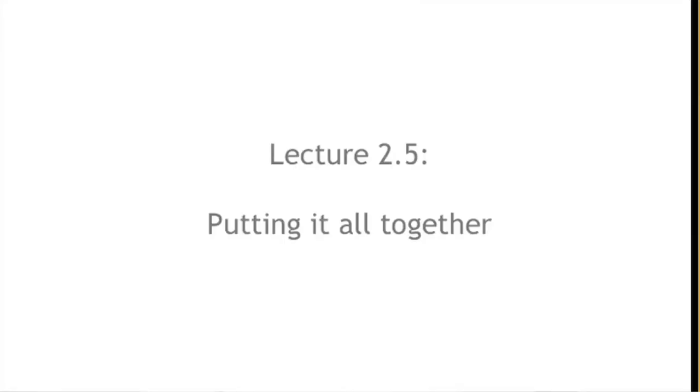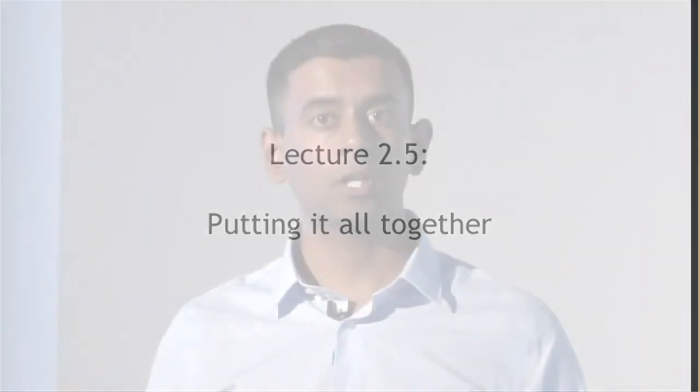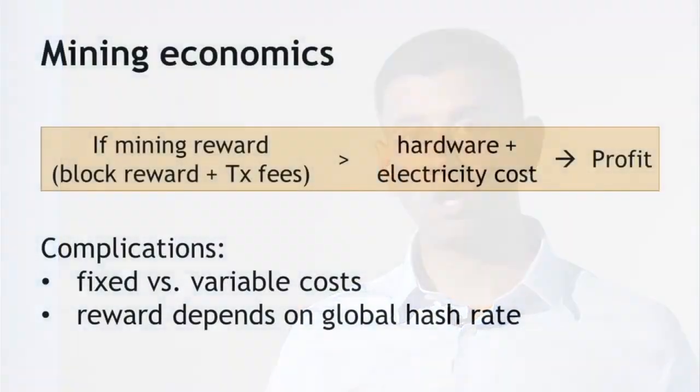Let's now look at mining economics, because we've said that it's quite expensive for miners to be in operation because finding a single block takes computing about 10 to the 20 hashes. At the same time, we've also seen that the block reward is about 25 bitcoins, which is quite a lot of money. So it really boils down to an economics question of whether or not it's profitable for a miner to mine. But we can write down a simple equation that represents what the inputs into this decision are.